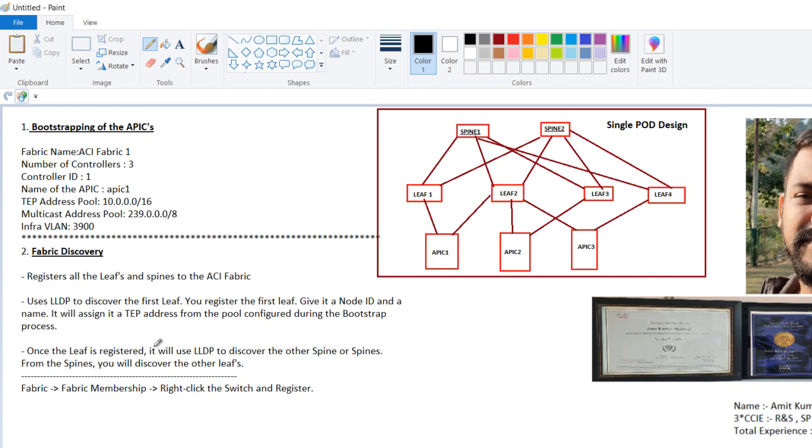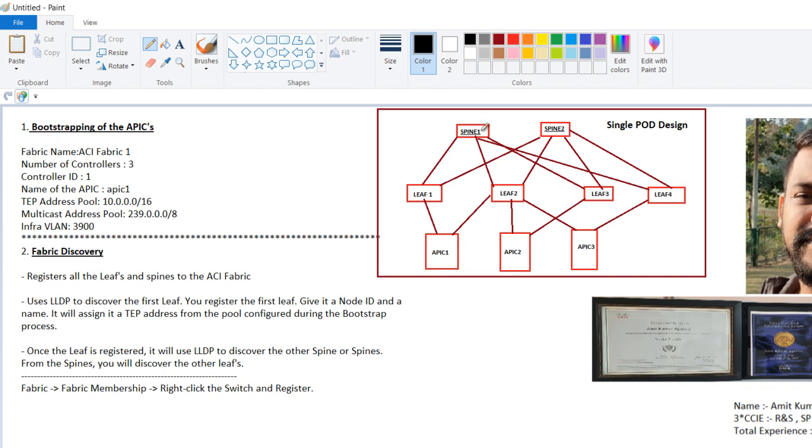Now once this leaf is registered, it will use LLDP to discover the spines. So let's suppose in our case, we first boot APIC 1, then APIC 1 discovers leaf 1, then leaf 1 will discover spine 1 and spine 2, right?